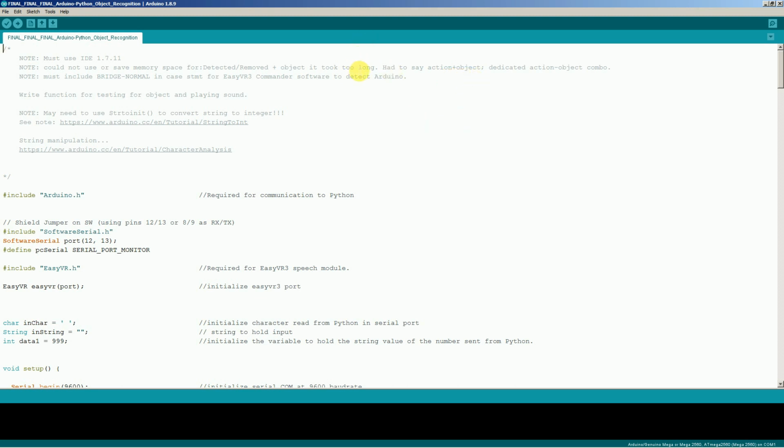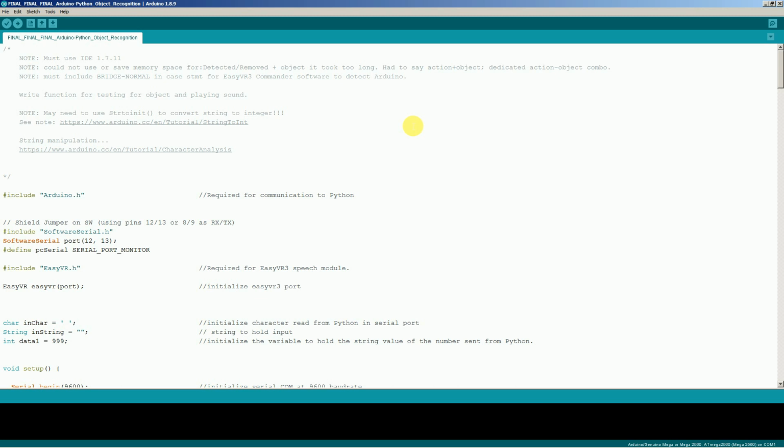What's going on here is, in order to streamline the voice command, I used to have a command that said added, removed, and then I would have another word that said clock, chair, table. They were all discrete, and there were only two commands, add and remove.